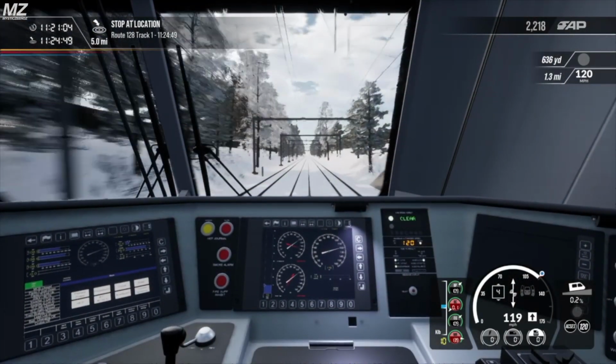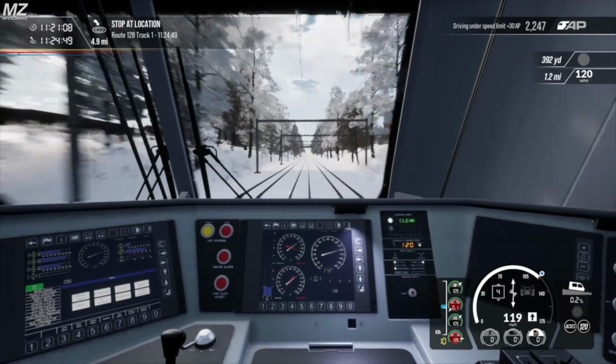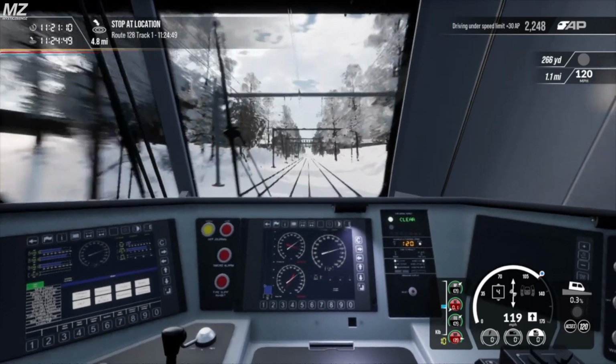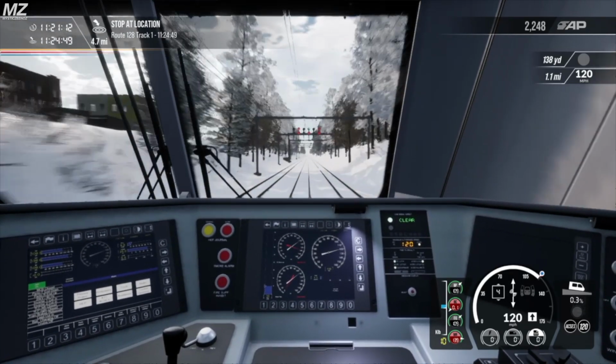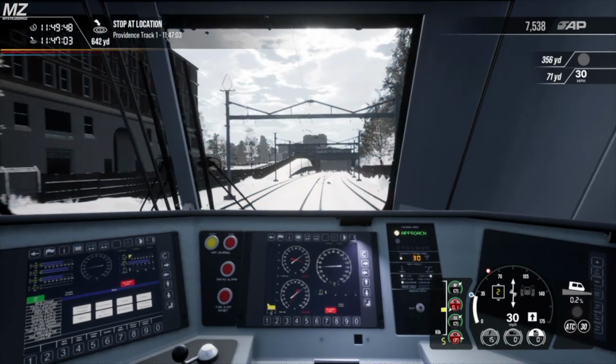The actual section in between Boston and Providence is well detailed too. There aren't any real big pieces of scenery there, but the route still feels realistic, going through the tree-lined parts of southern Massachusetts, and then finally entering the more dense Providence area of Rhode Island.